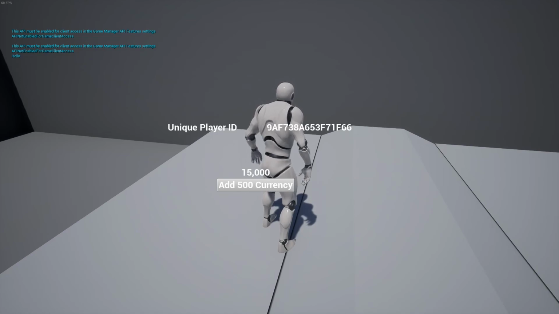So that'll be it. I'm going to enable this again on the Game Manager just to show you. All right, it's enabled, and then I go back and add another 500.